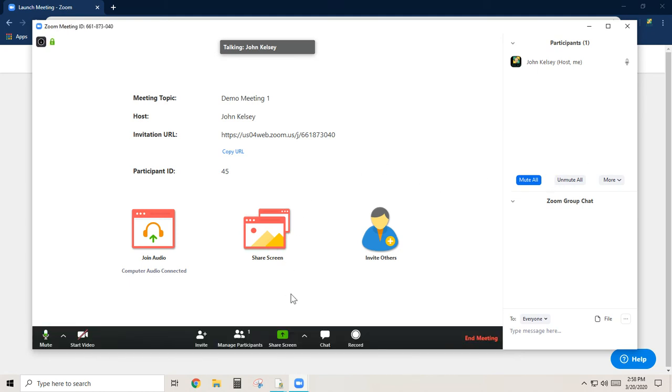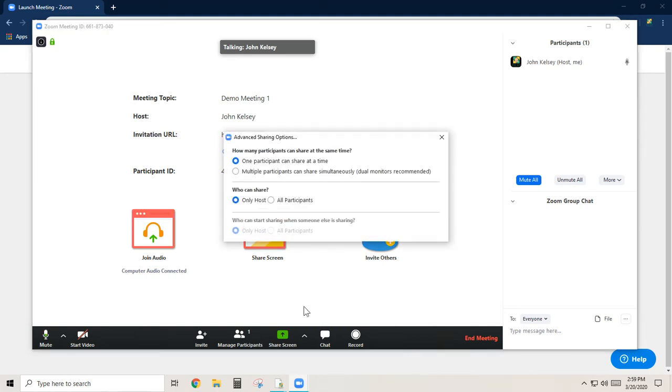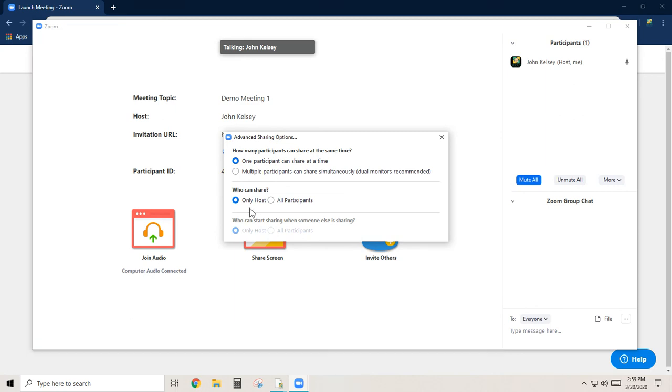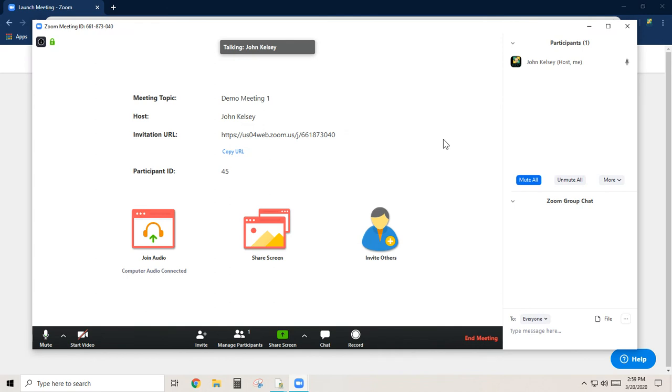Something else I like to do is right here, my screen share, there's a little teeny button right next to it, this little arrow. If I click on that, I can modify that sharing option. If I accidentally left it on or I want to turn on the ability for my students to share their screens, I can click on these advanced sharing options and modify these share settings in the middle of a chat. So if you forgot to do that and suddenly screens are popping up and everyone's sharing everything, you can modify that right in the middle of your chat and take that over.